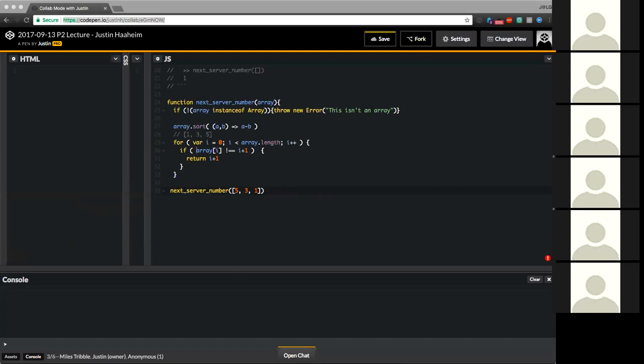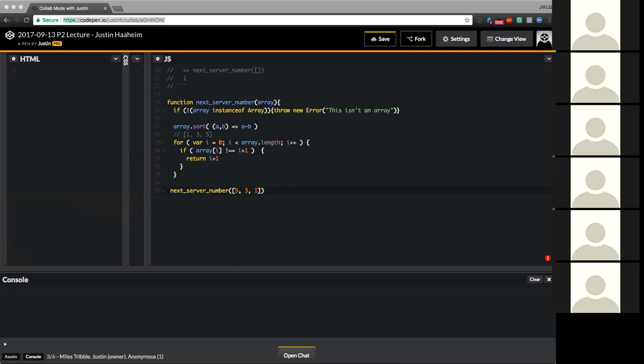So repeat what you said for me. You said the array at index I, which would be the array at index. So the array at index I at the first iteration is going to be 1, and I'm just thinking this out loud. So if 1 does not equal 2, then return 2. Okay, yeah, I see this.